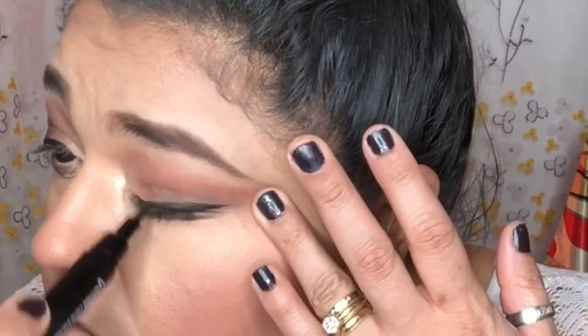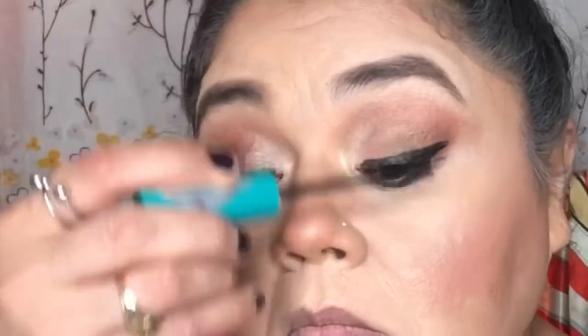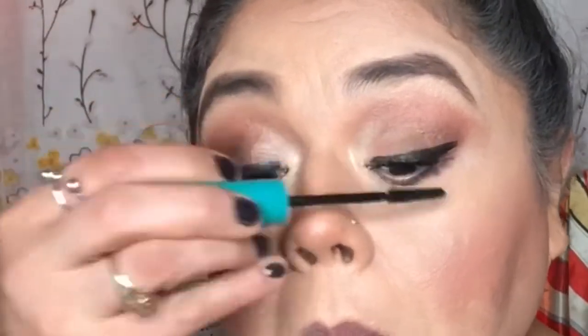We'll be applying Thrive Cosmetics Eyelash Extension Liquid Mascara, which I have not liked. It makes my lashes very chunky, takes a very long time to dry, they stick together, and it leaves little dots at the tips of the lashes. I've used this mascara three times before — this will be the fourth and possibly last time, because even after it dries, after an hour or two your lashes still feel sticky. I hate when it does that.